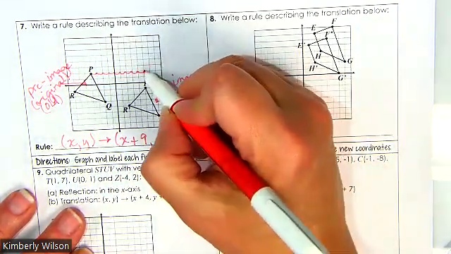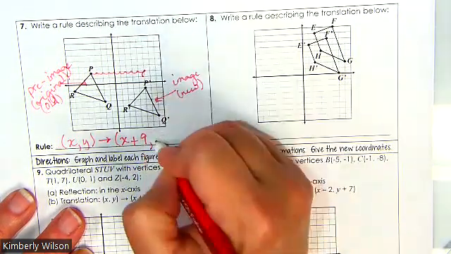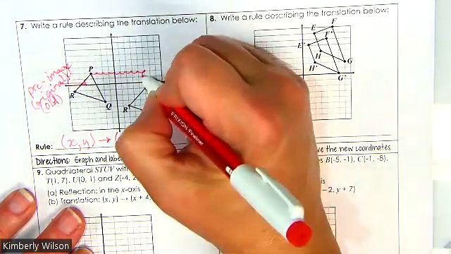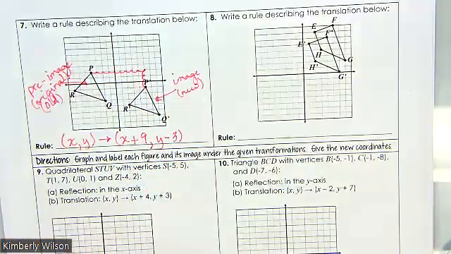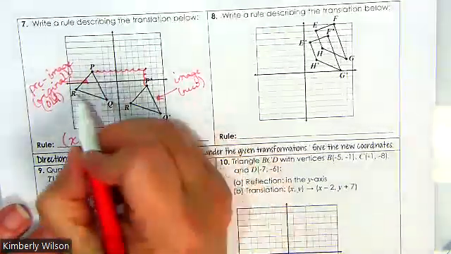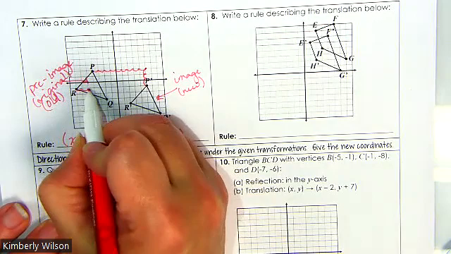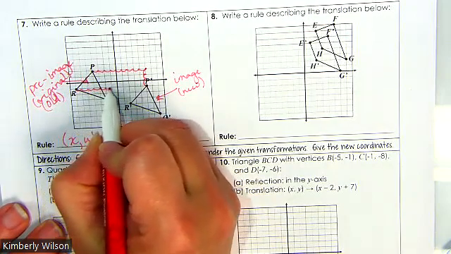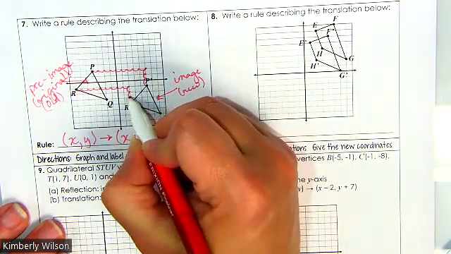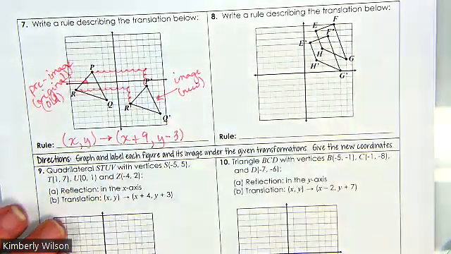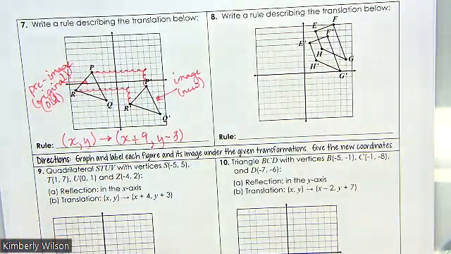Now what am I having to do? I'm having to go down, so that means that's going to be y minus 1, 2, 3. And there's my rule. I just count how much I'm moving. Let's check with another point just to make sure. 1, 2, 3, 4, 5, 6, 7, 8, 9. 1, 2, 3 down, and we ended up at the new R. So this rule was correct.